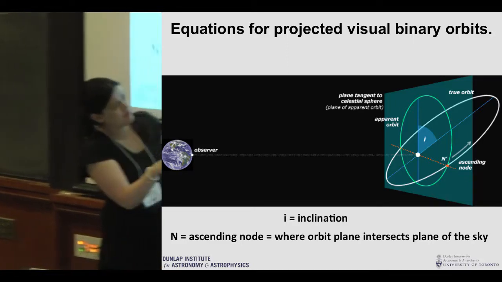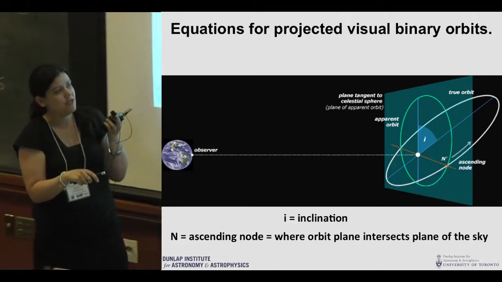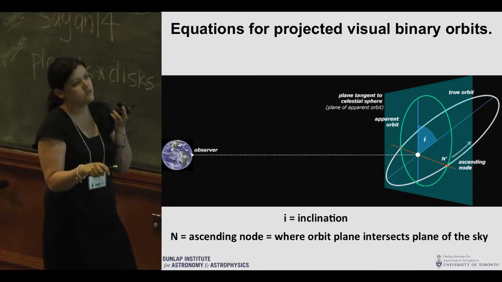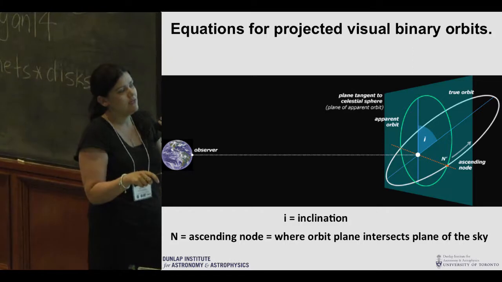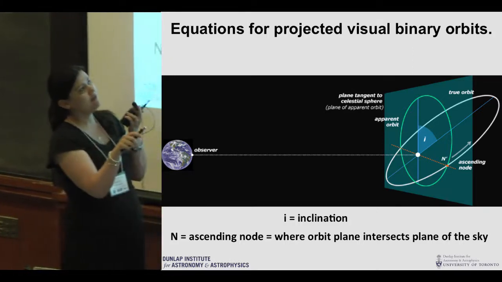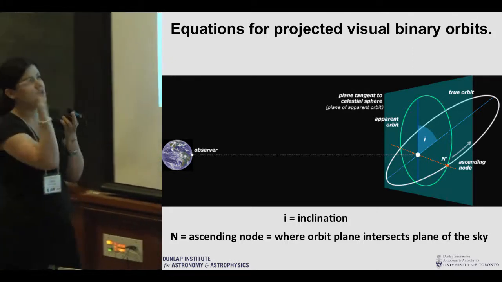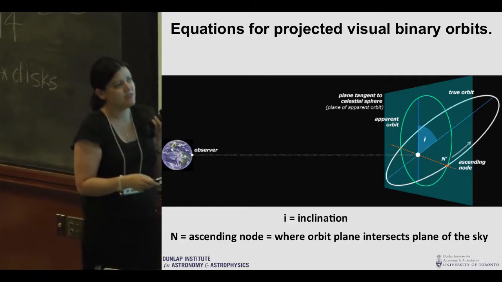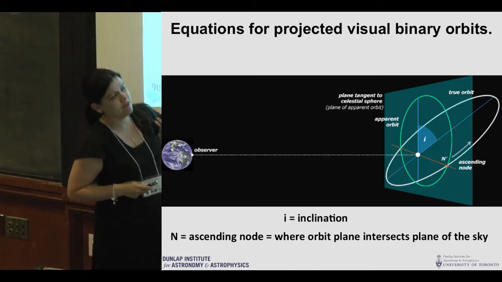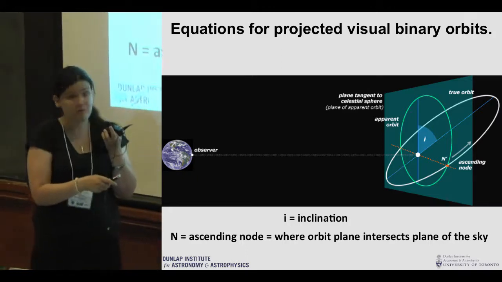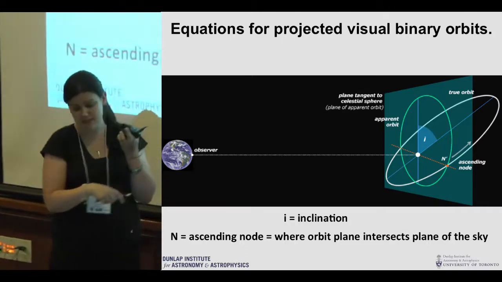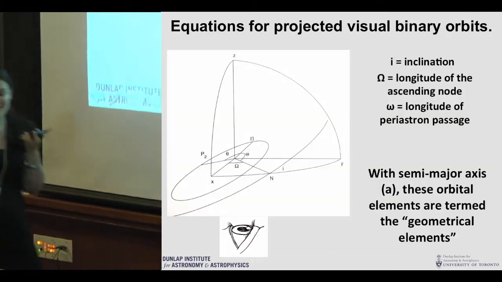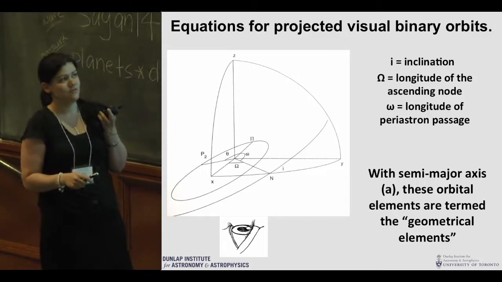Another thing that is nicely defined by this image is the point called the ascending node and the descending node, which is over here. This is the point at which the orbital plane and the plane of the sky, or the plane of the celestial sphere, meet each other. Ascending is defined as where the planet is moving the most quickly away from us, and descending is where it's moving towards us. This is important because it helps us define an additional orbital parameter called the longitude of the ascending node.